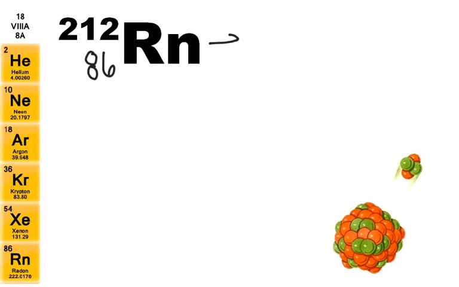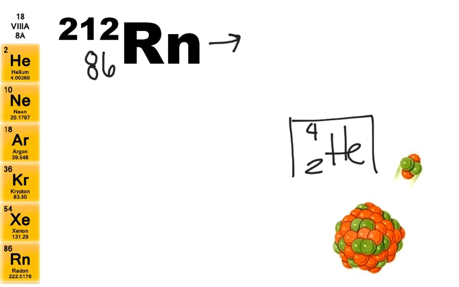Now when we say this is alpha decay, that means it's going to shoot off an alpha particle, and it means the alpha particle is going to show up on the right side of the equation. Now an alpha particle is 2 protons and 2 neutrons, so anything with 2 protons is going to be helium, we can see on our periodic table, and if it has 2 protons and 2 neutrons, the mass is going to be 4. So this little symbol here, that's the alpha particle, and we should memorize that because we're going to need it. So if it says alpha decay, all we have to do is put in this particle, helium 4 over 2.